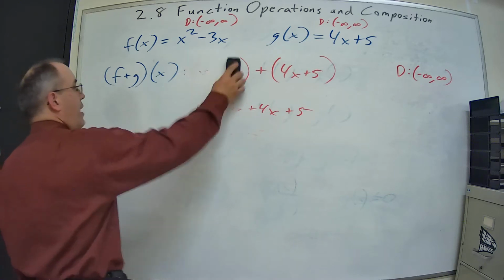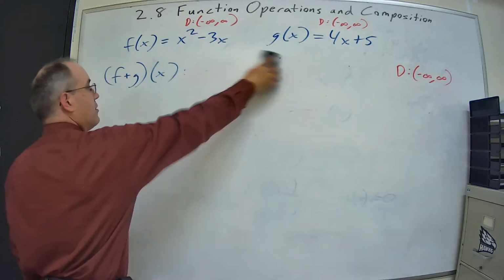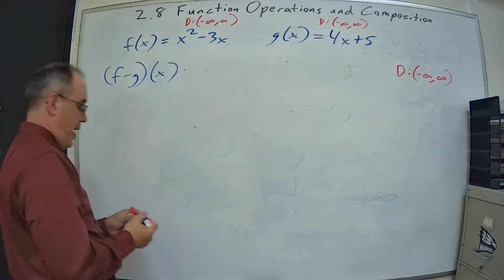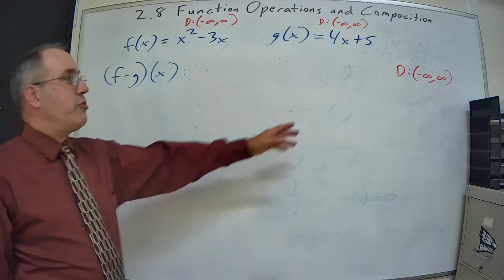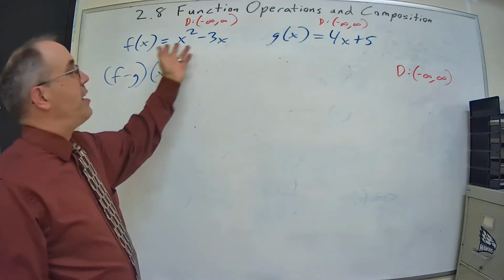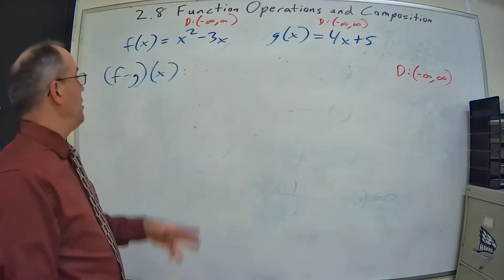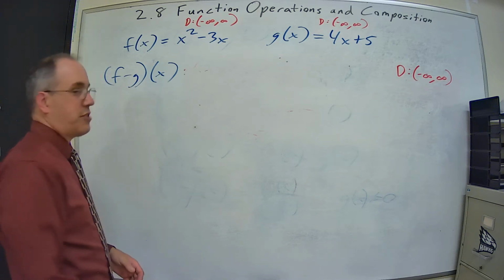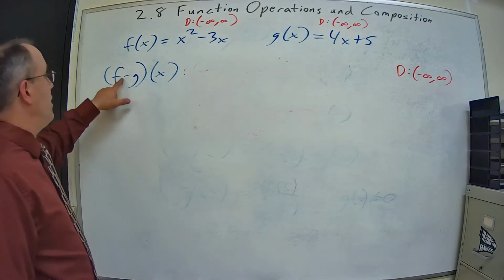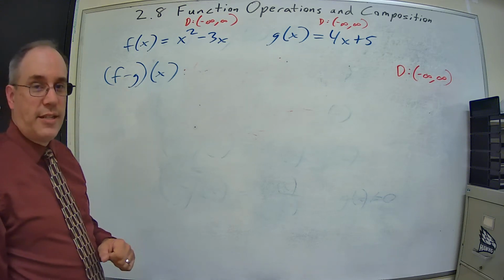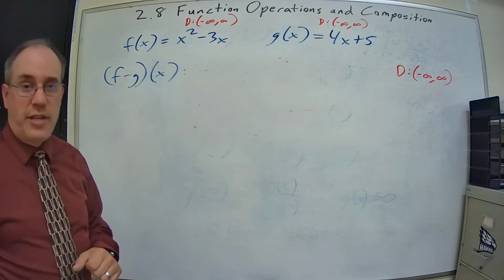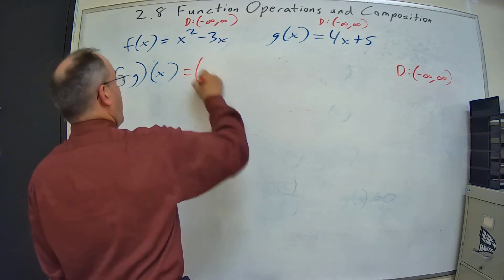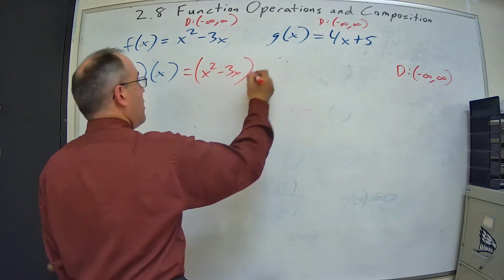Well, let's go to minus. We've got those functions sitting there already. Let's subtract it. Again, the domain is going to be all real numbers because the domain of each of these functions is all real numbers, and the domain of this composite function, f minus g of x, I shouldn't say composite function because that has a different meaning, but this compound function, f minus g of x, is going to be equal to the intersection of those two domains.